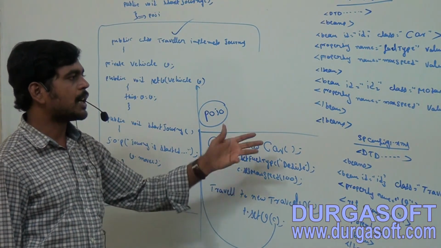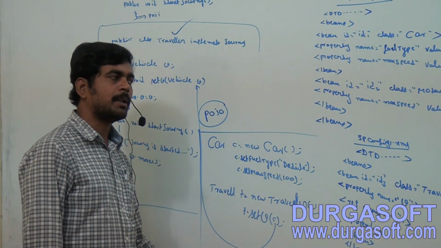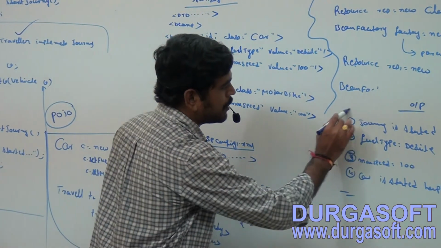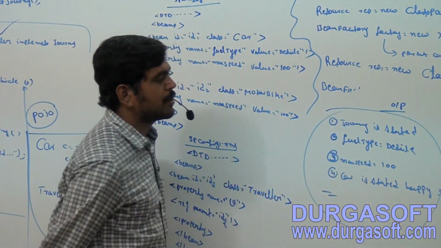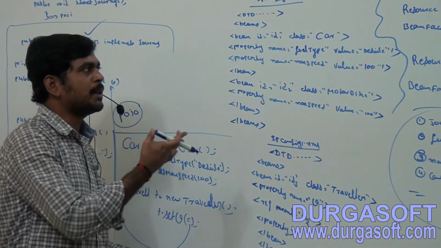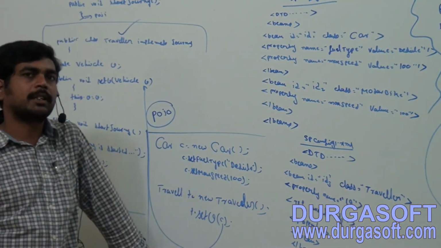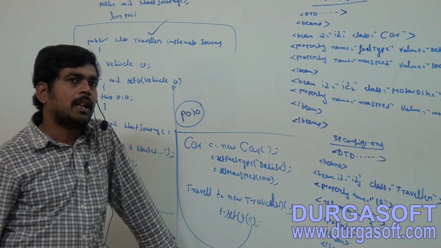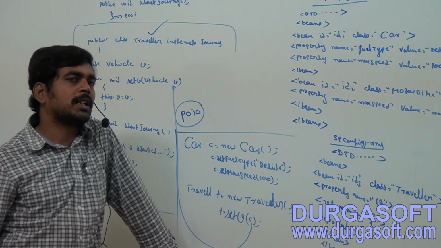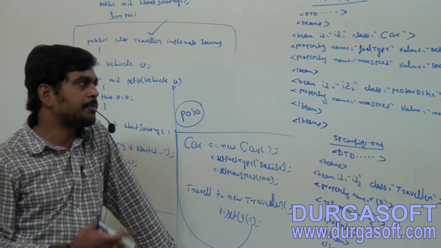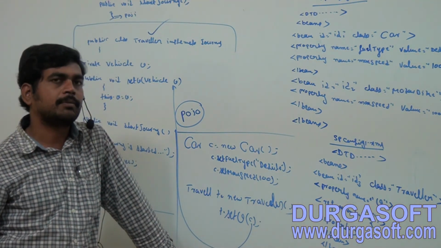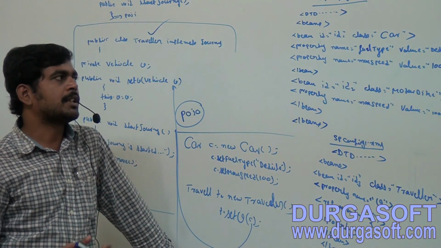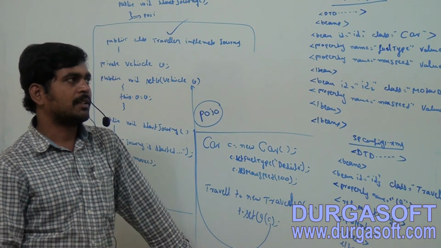This is what happens in real time while implementing applications. So now whenever we are placing the Motorbike here, this output is going to change. Whatever implementation we have inside this Motorbike, that implementation is going to be displayed here. Like this we are achieving loose coupling between the objects. In real time we follow this approach only. Okay, now I am stopping the session, then tomorrow I will continue practically.